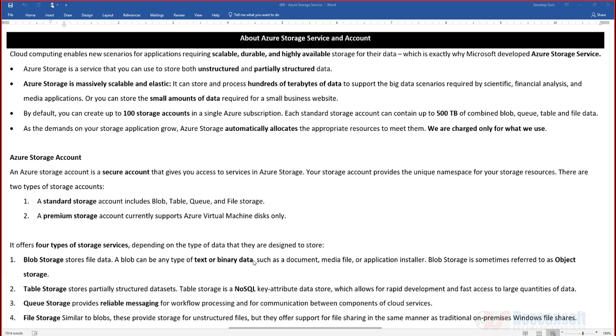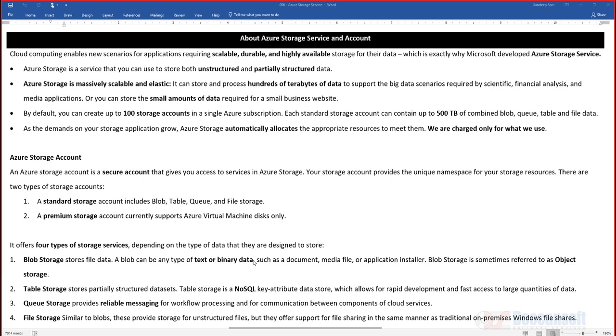So what is a storage service and what is a storage account? See, when we talk about any application, it has logic and it has data. These are two common things, logic and data. And of course, logic always operates on the data, and that's what an application is all about. But there are certain extreme situations where there is a huge amount of data which we need to manage, data which doesn't stick to only KBs and MBs, but goes into TBs actually.